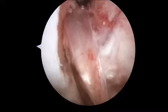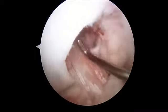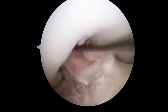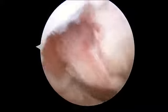We test the ACL, make sure it's not being hit on any side. I'm now bringing the leg into extension, or coming out into a straight position. And again, just making sure that there's absolutely nothing impinging on that new ACL, so it's nice and protected and can heal beautifully.